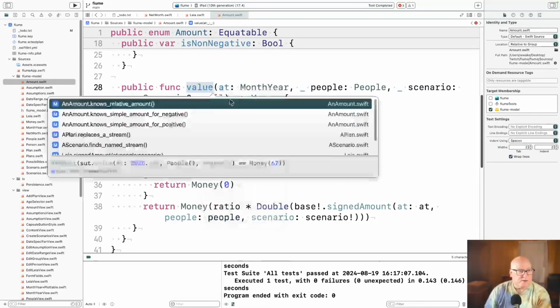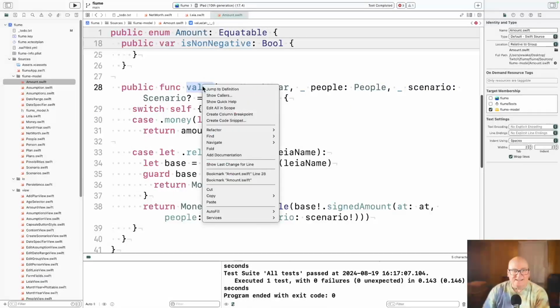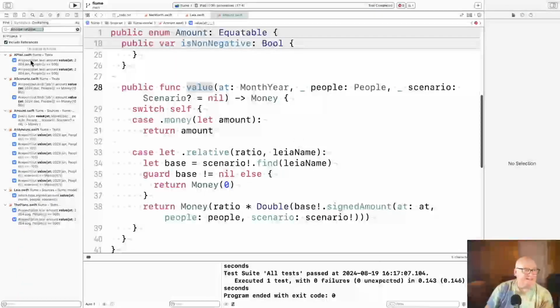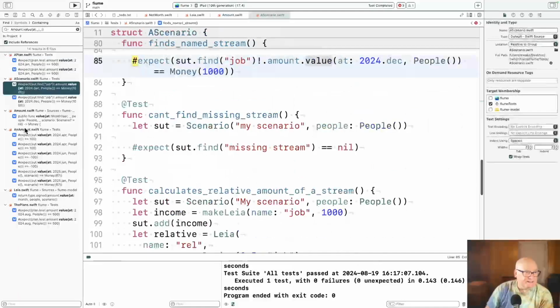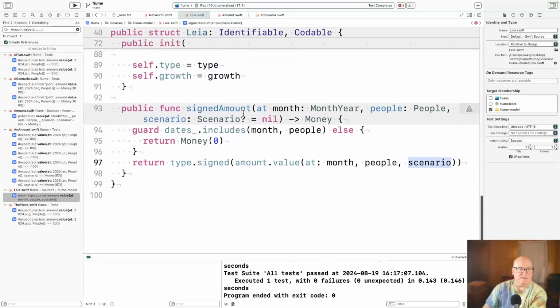Well, show callers might. Oh, I hate that. I really want it over here where I can get to it. Test, not a test, not a test. Okay. So this one passes a scenario. And these don't.